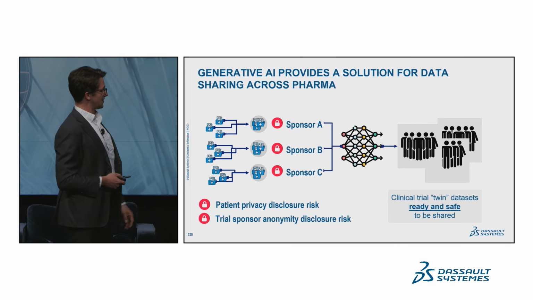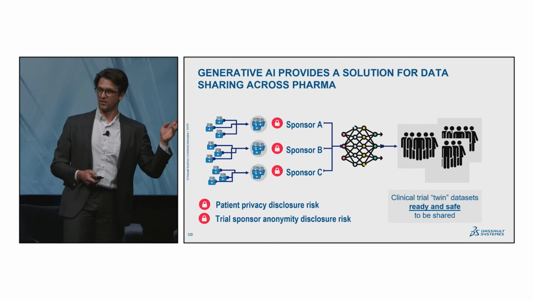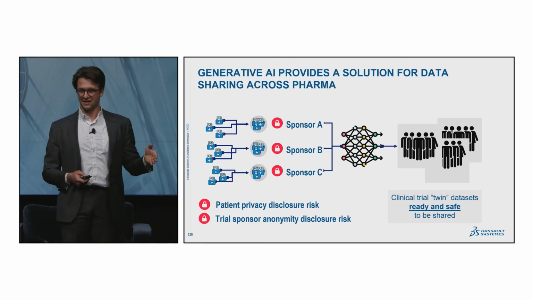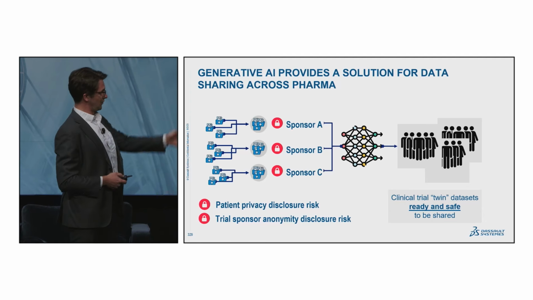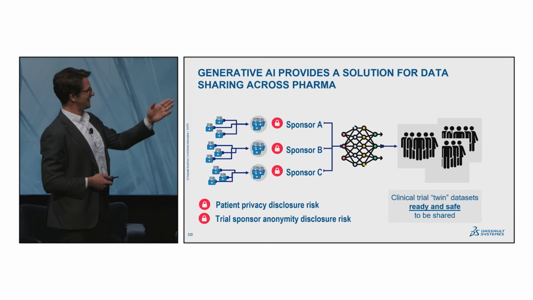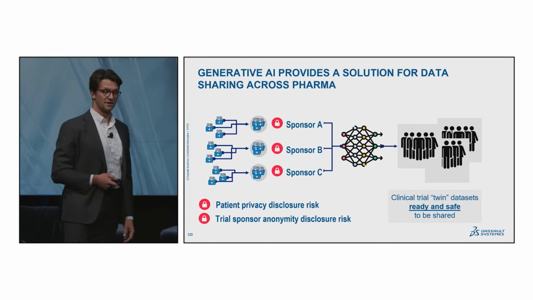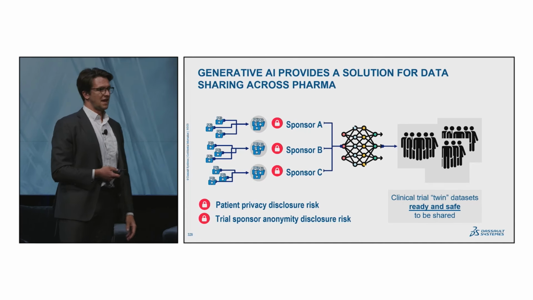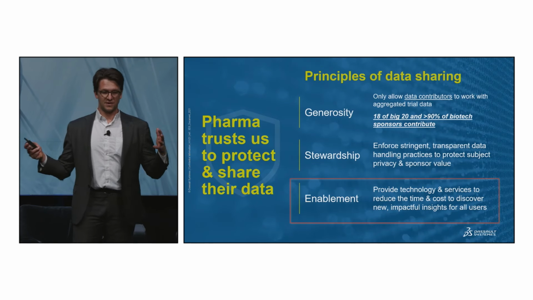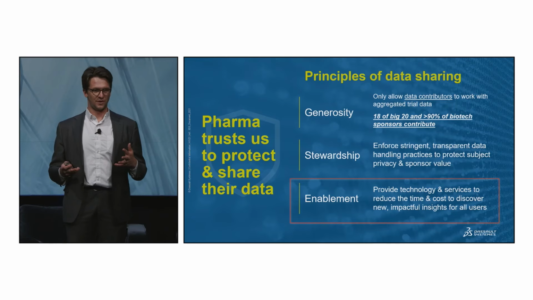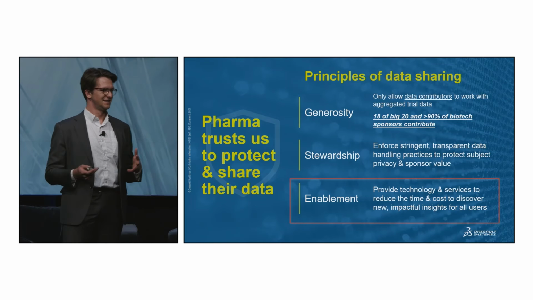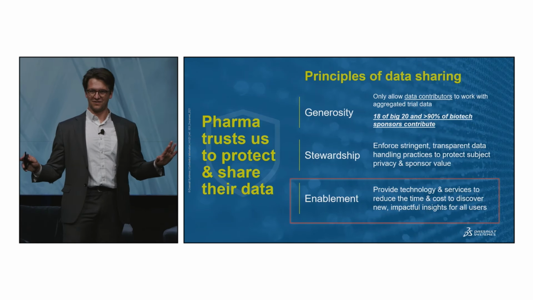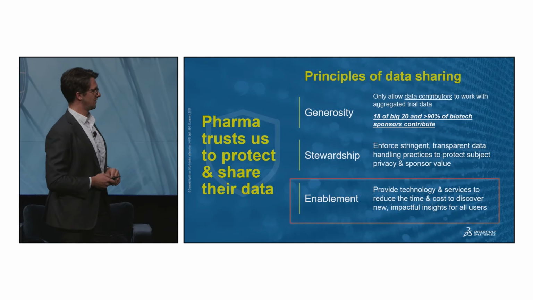So what's the benefit? Now we've sort of solved our collective action problem because we have all these sponsors. They're able to provide data. They are each protected with respect to privacy. And through the magic of mathematics, we end up with a data set that is a clinical twin of the real data set that is both safe and also contains essentially exactly the same information. In the world of my block diagram, this is like the raw materials for your virtual twin, right? We've basically produced a bunch of bricks and wood that you can build your virtual twins out of, and those are very safe. We've removed all of the contaminants from those building materials.